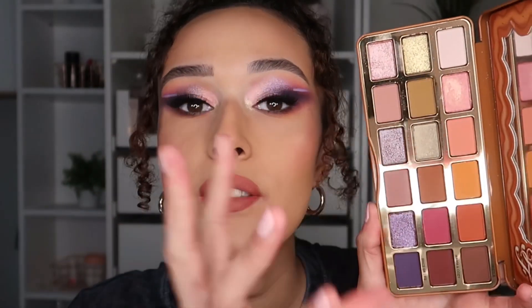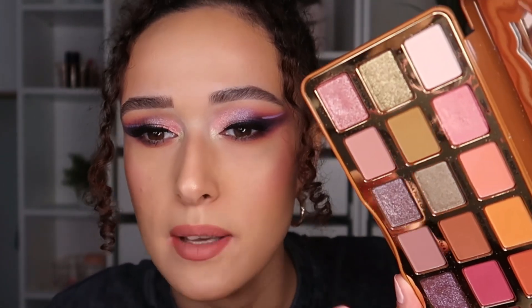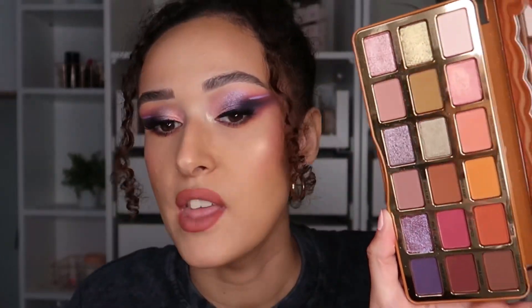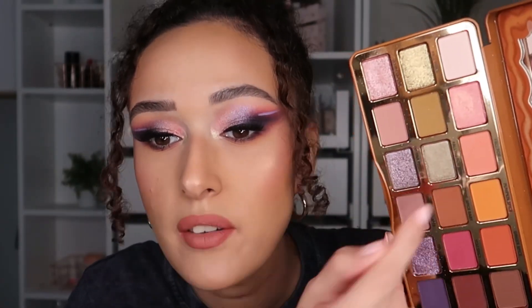Onto the actual palette — your girl is incredibly impressed. I think it's because I've never really been a true Too Faced eyeshadow fan. For me it was the color selection — they really aced this palette. I can definitely see myself gravitating towards this all the time. The shades are so well thought out — like there's a shade that's like a khaki but not a khaki, not a mustard, not a brown — just a lovely shade I could see in my crease. Then you've got the purples, the gorgeous pumpkin shades, and shimmers — a green shimmer, pink shimmer, another pink shimmer, another green shimmer, a purple shimmer.